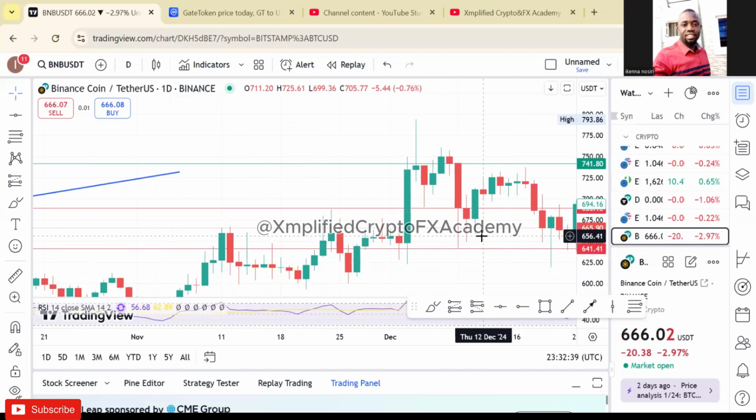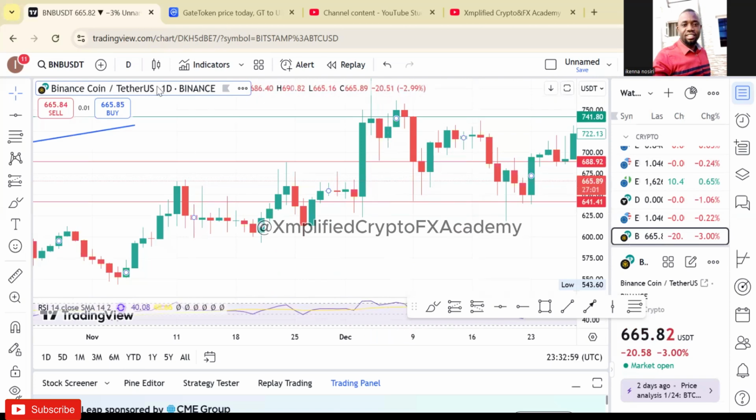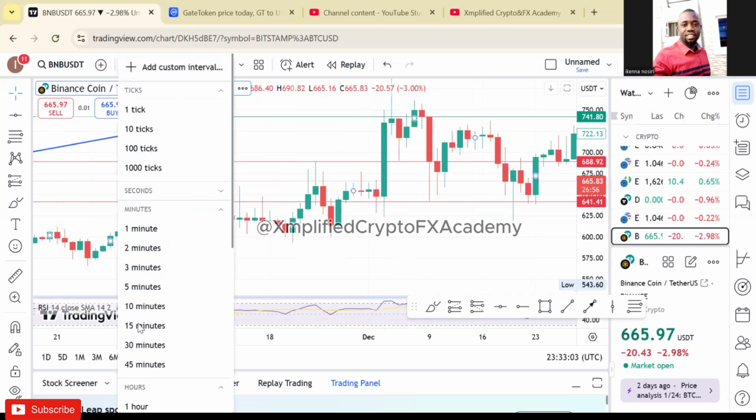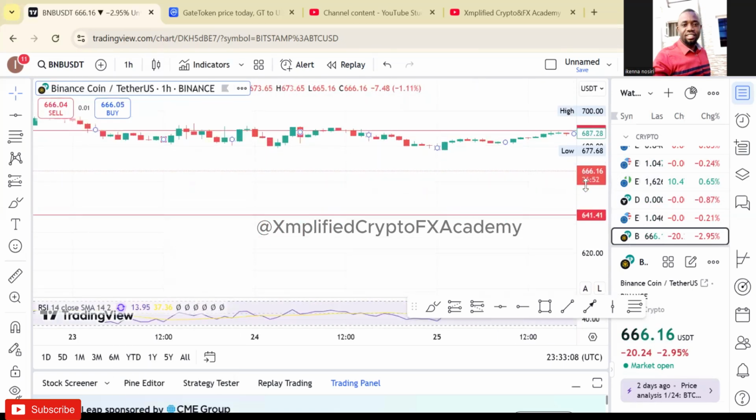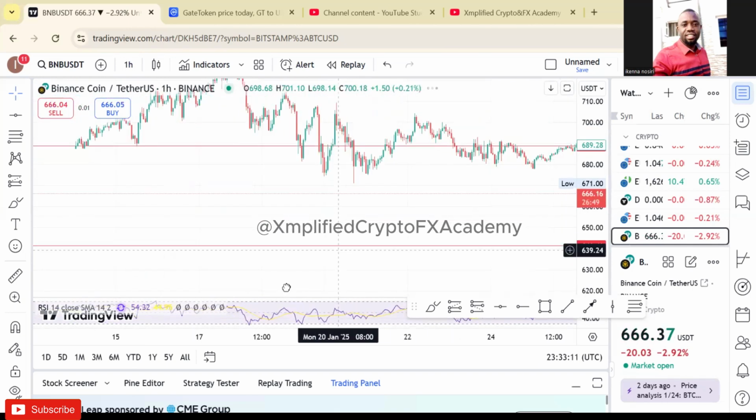This is just a starting point. I wouldn't like to bore you guys with everything on candlesticks. So I'm just picking the basics for you to understand anything else that concerns technical analysis. You need to start from the basics, and the basics are understanding how to interpret candlesticks. Remember, this is the time frame I selected. You can select a 1 hour time frame to check what has been happening in the past 1 hour.